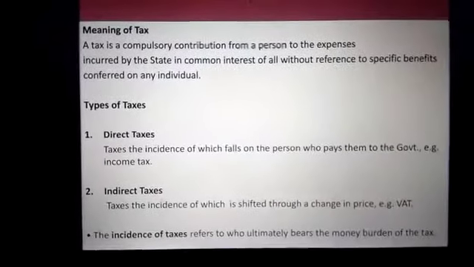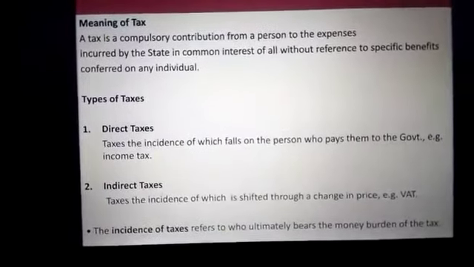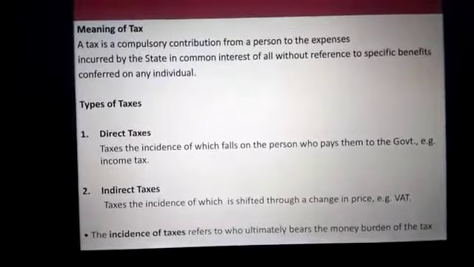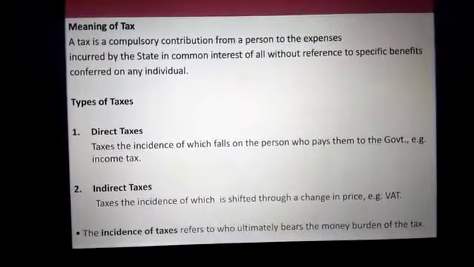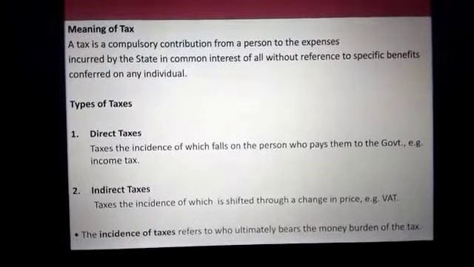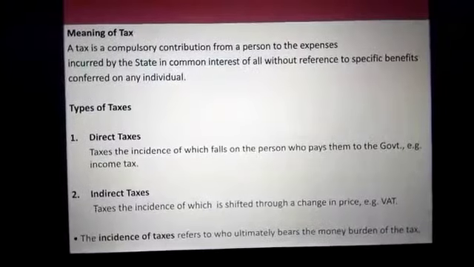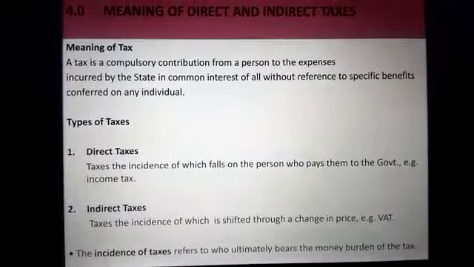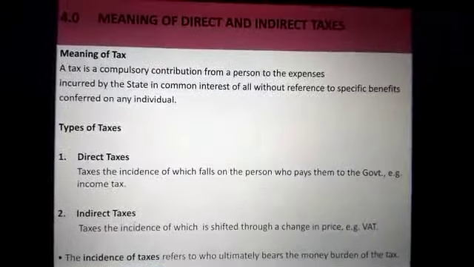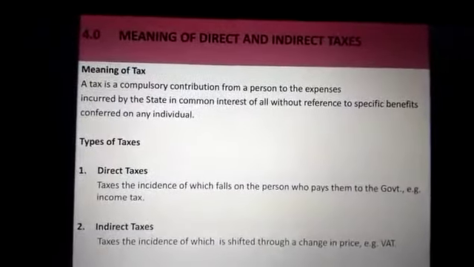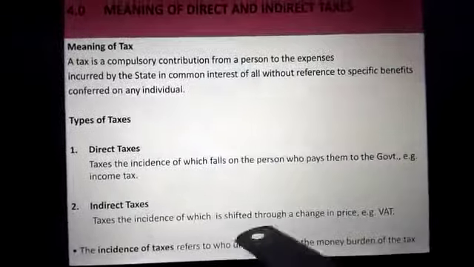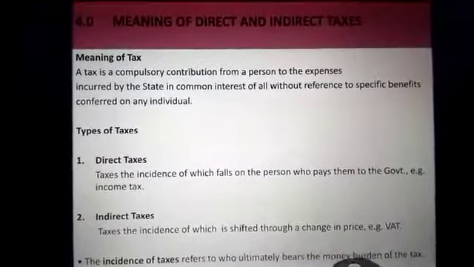He will start charging 2 rupees extra from the consumers. That means instead of selling the product for 15 rupees, he'll start selling the product for 17 rupees. Okay, 2 rupees extra he earns, and that 2 rupees will be paid as tax. His profit remains constant. Now the result here is, who should have paid the tax? Seller, but actually who paid the tax? Consumer. That means we have shifted the tax from the seller to the consumer.